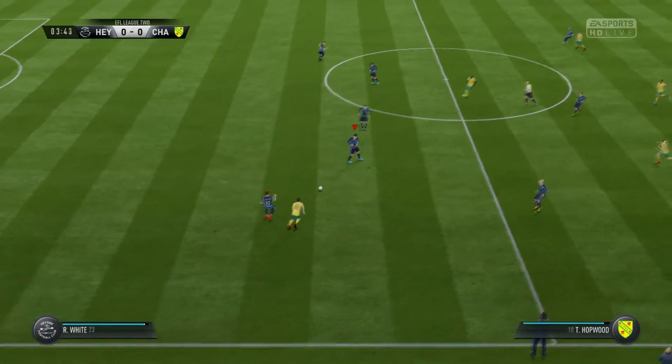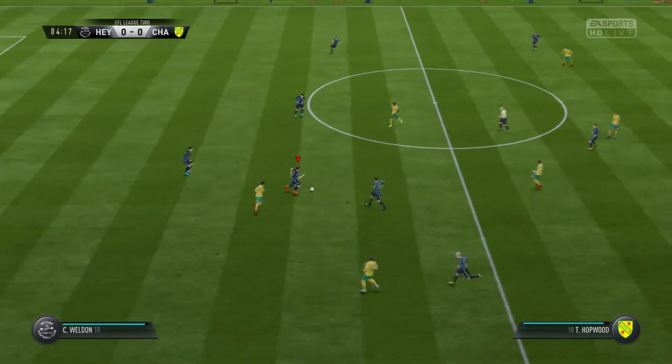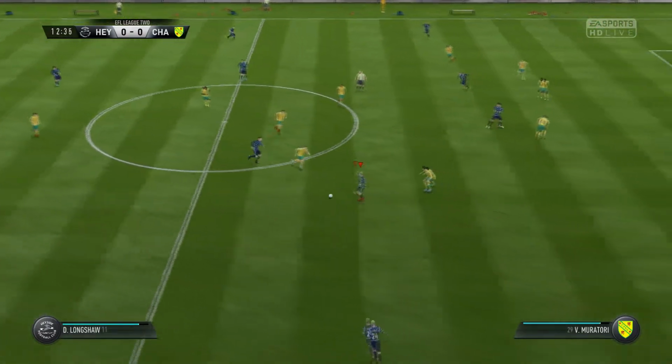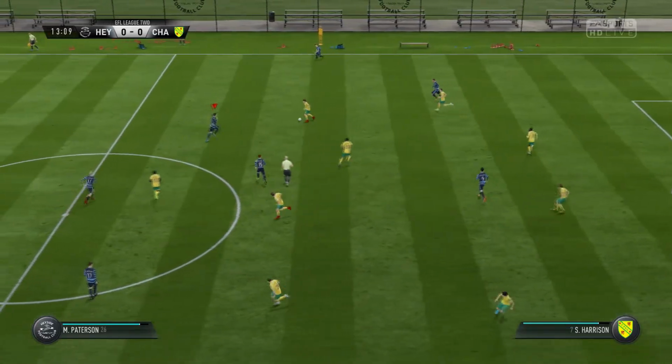Oh, Connor's giving it away, won it back though. Shaky start, but it's fine so far. Jack's giving it away now, Connor's there to clean up. You can tell already that the marking setting has made a massive impact to how the computer plays, because there's literally no one open. There's always someone covering there.